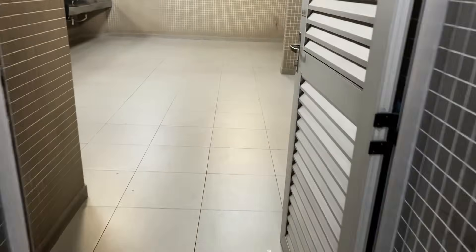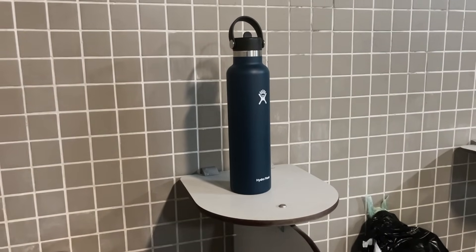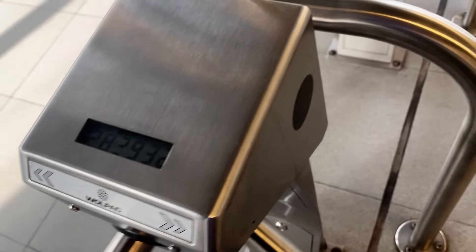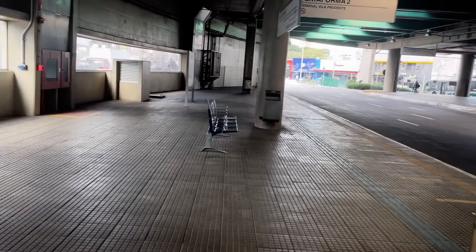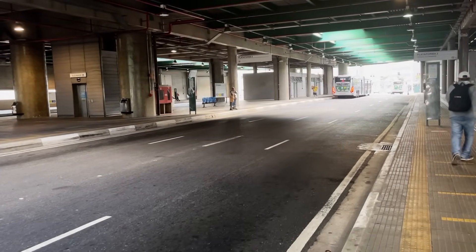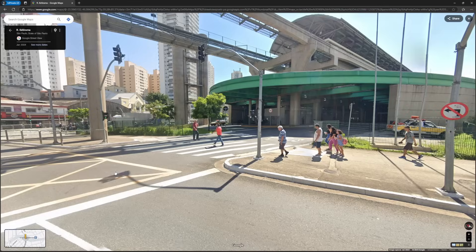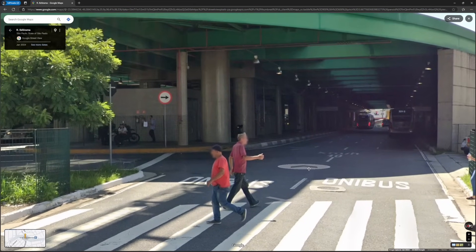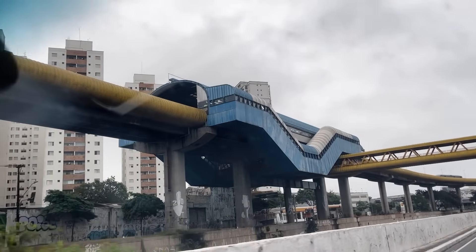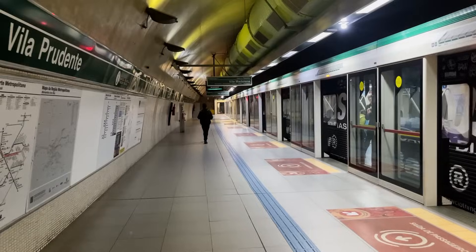The station had a clean bathroom, as has come to be usual, but this one had these glass soap bottles that you had to physically turn upside down — I had seen them once at a different bus station in the city, but never outside of São Paulo. This station has a bus station directly underneath the monorail platforms where you can transfer to the Expresso Tiradentes BRT, in addition to various other local municipal buses. I love the design of this station and bus terminal because it facilitates through movement while also making it easy for buses to turn around. They had to realign the entire avenue to be able to fit the station within the median. The elevated bus-only road that carries the BRT a bit further up reminds me of those fence-top protectors around baseball diamonds in the U.S.